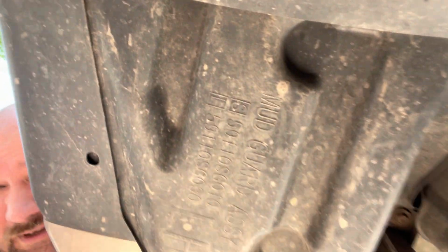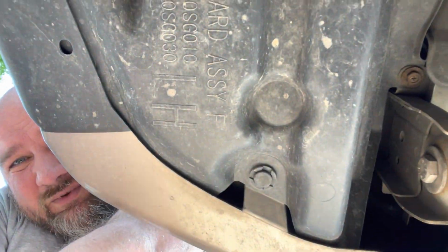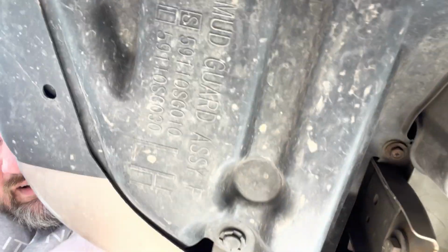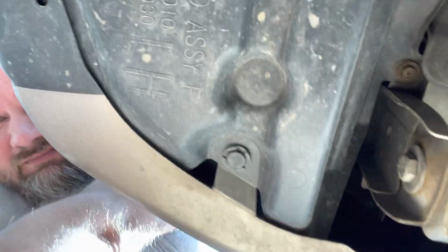So I think we'll need to switch off electricity first, and as they say, without much ado, let's get on with the job. So to start off, maybe we'll see if there are some covers here on the bottom. Maybe we'll be able to take this off without taking the whole bumper off. As you see, I'm using my phone as a mirror to take a look down here. So it seems we might do without taking the whole bumper off.